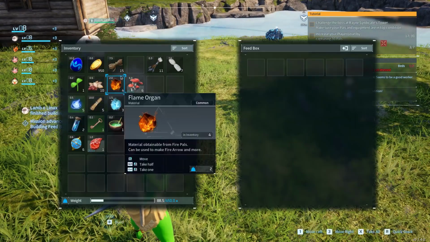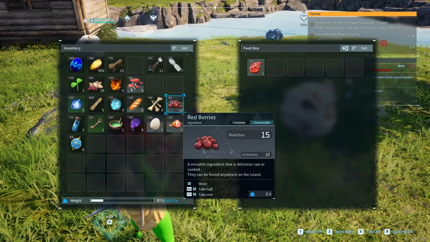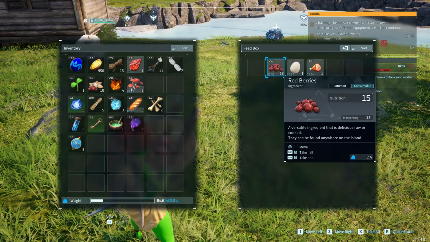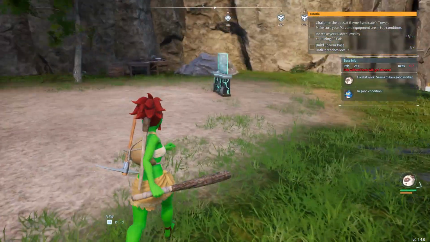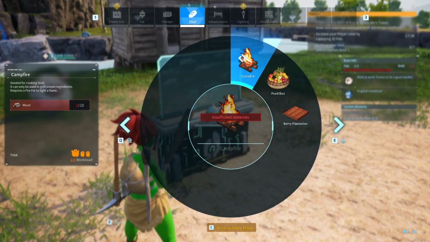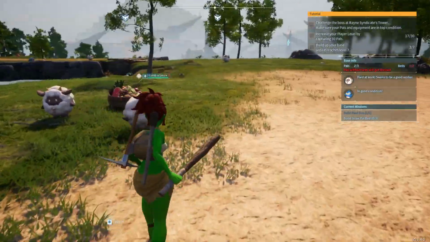Okay. Now, let's put, I actually want to put these over here. Really we want to place that first. Okay. And then we could pick that up, but I don't know if I want to yet. Shoddy beds. No, straw pal beds. We need more wood, guys.